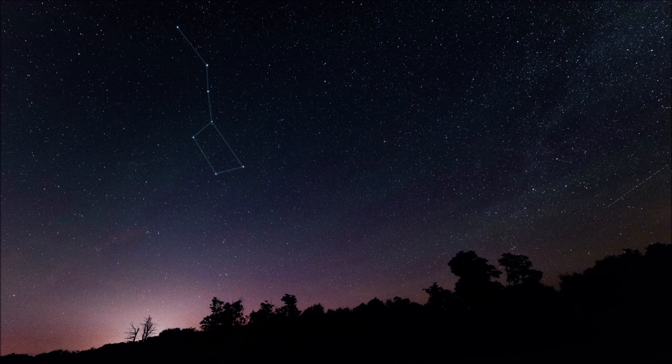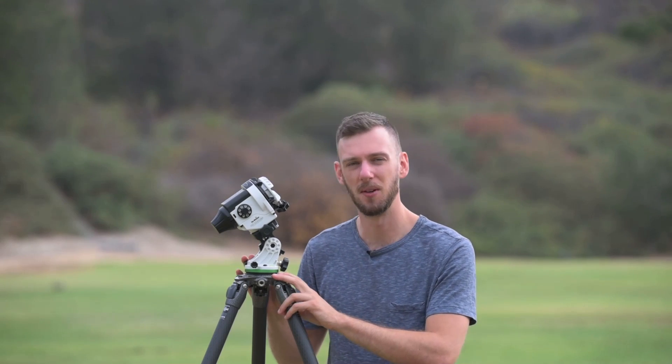Step one is to find north, because we're trying to find the North Pole. You can do this a variety of ways, but the easiest is to find the Big Dipper. The Big Dipper is probably the most recognizable constellation, and it's always in the northern portion of the sky. Just look around until you see the Big Dipper and you know you're facing north. Once you've found the Big Dipper, you can use it to identify the North Star, which is more or less right by the North Pole. Draw a straight line out from the corner star of the Big Dipper and it'll take you directly to the North Star. Once you've found Polaris, reposition your tripod so you're facing as close to that point as possible. That's step one.